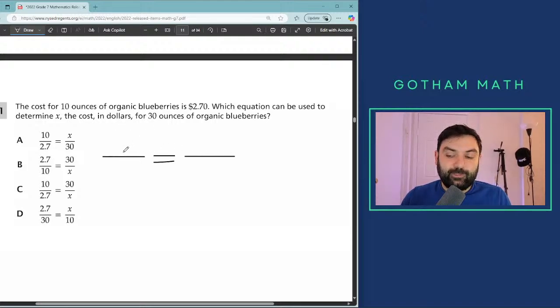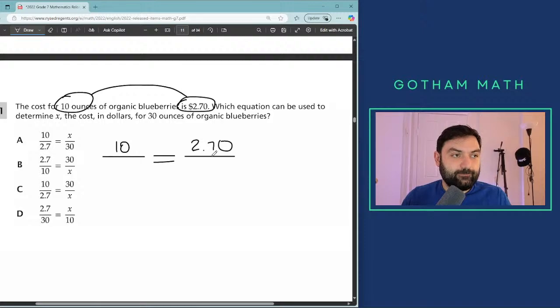I personally set up a proportion in a specific way. I don't put different types of values in the same fraction. So if I put 10 ounces here, I'm not going to put ounces anywhere else besides here. So what I do, I first find the corresponding pieces of information, and I just put them across from each other. Like 10 ounces equals $2.70. And then they ask for 30 ounces. So there's only one place I can put it. It's here, under the 10. And the question, how much is it, is going to be X.